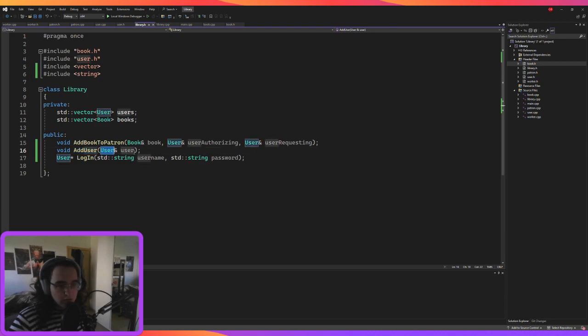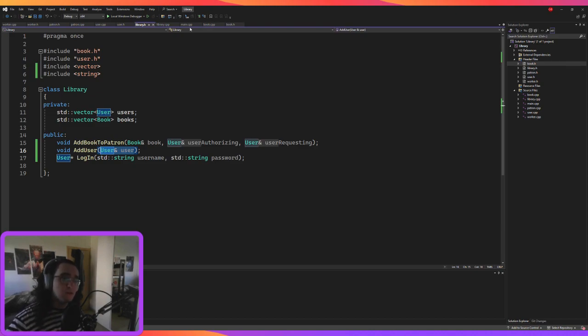Add user. I think I'm not getting a user here. I think I should get all the information to create a user, right? I don't know if that's the correct way to go about it.